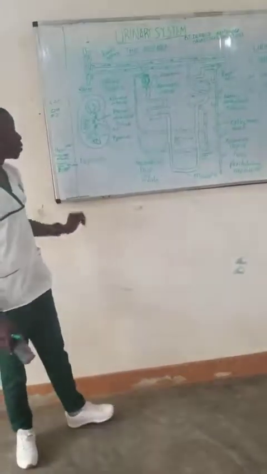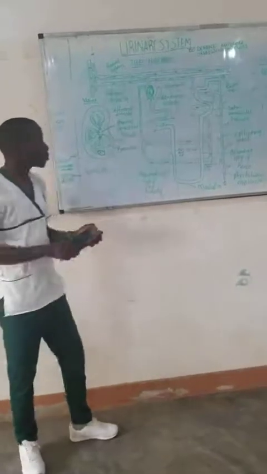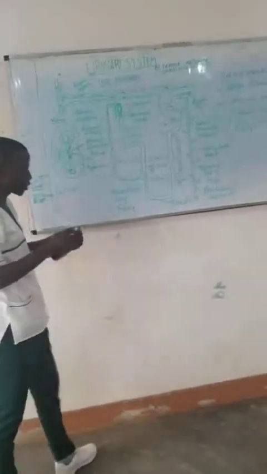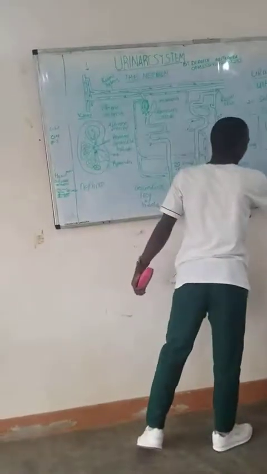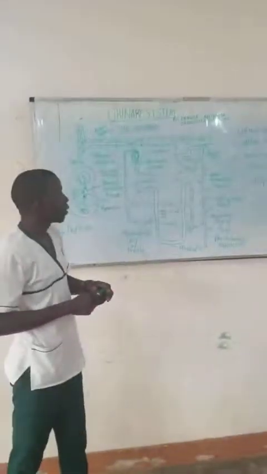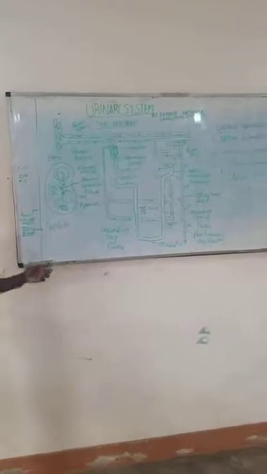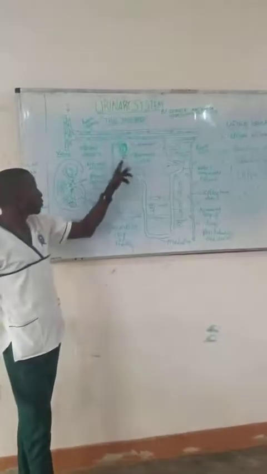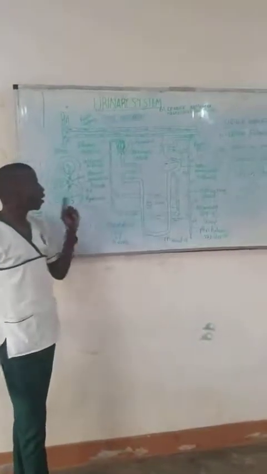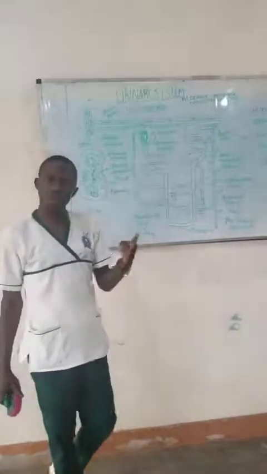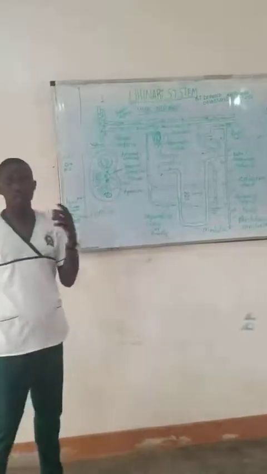But the body has a mechanism of ultrafiltration. The Bowman's capsule and the glomerulus have a net-like structure. This net-like structure is permeable to some substances and impermeable to others. Those substances which are permeable can pass from the glomerulus into the Bowman's capsule, meaning they are now ready to be excreted out as urine. These components include sodium ions, water, chloride ions, glucose, amino acids, and very many others.